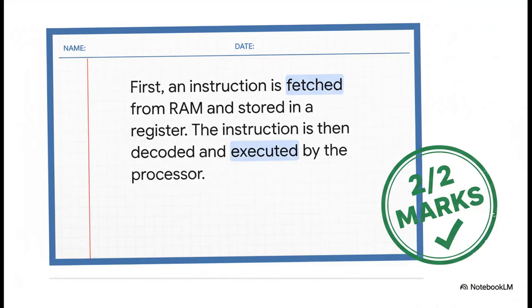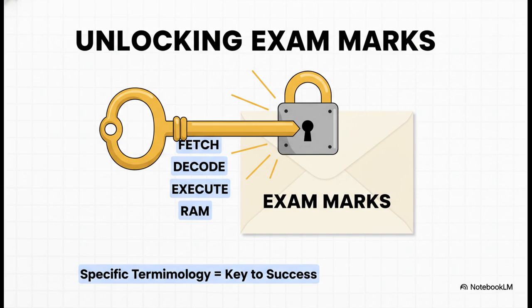That's the key. And here you go, a beautiful model answer. It's short, it's to the point, and it hits every single nail on the head. It says the instruction is fetched from RAM, mentions it's stored in a register, and then clearly states it's decoded and executed. That answer right there would comfortably get you full marks. So, what's the one big thing to take away from all this? It's simple. Knowing the topic is only half the battle. Knowing the language of the mark scheme is your secret weapon. Using the exact terminology that examiners are looking for, fetch, decode, execute, RAM, is the most direct route to scoring those crucial marks.